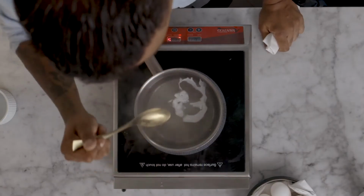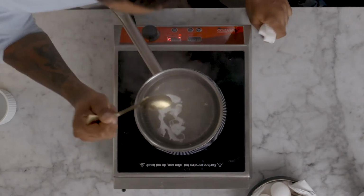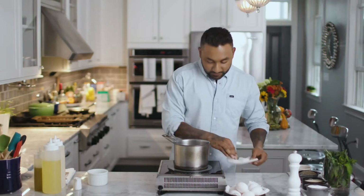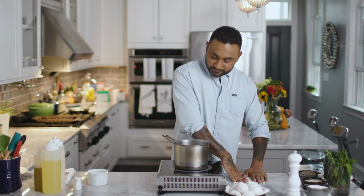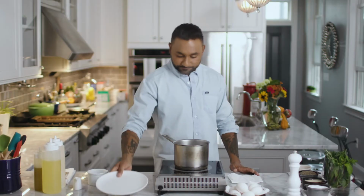So you see what's happening here is the water is just starting to boil, maybe a touch too aggressively, so we'll come down to a low heat, because if the water's boiling too hard, it's gonna beat up that white and your egg's gonna look like shit. So really, really, really be patient here. So I have here a dry towel, which I'm gonna use to drain off the extra water. I've got a little tea strainer here, which I'm gonna use to fish that fucker out. And I've got the plate that it's gonna go on right here.